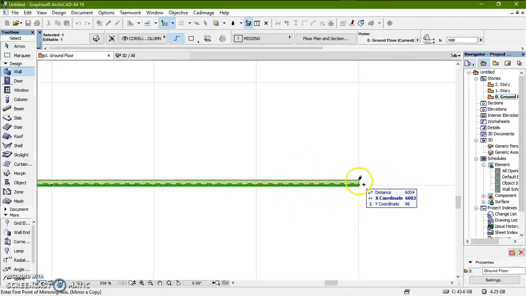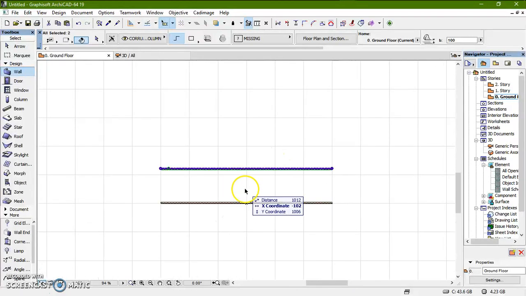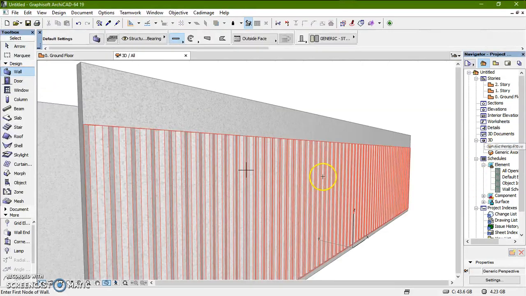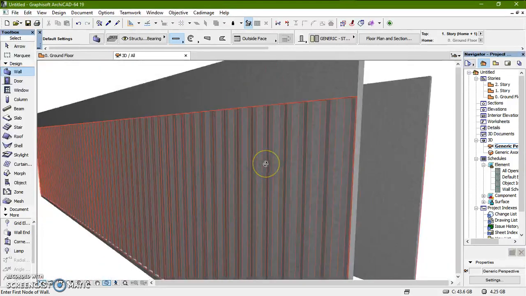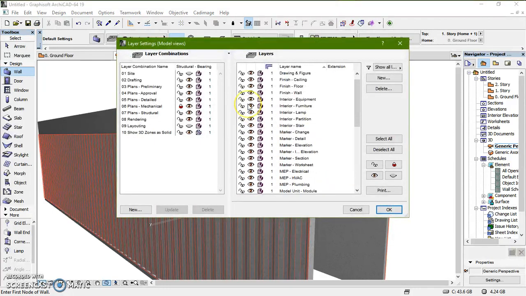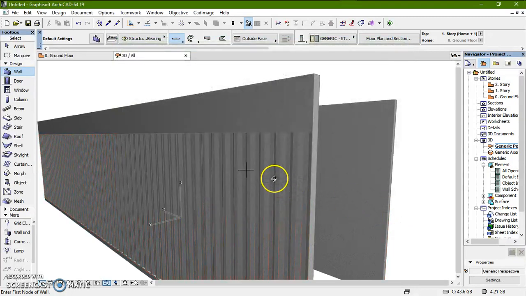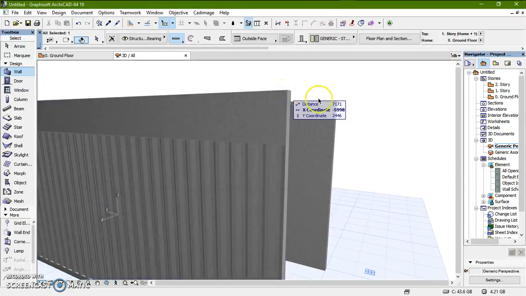Then we can mirror it. No, don't mirror. Let's mirror at some other point. With that, you can already see we have two facades that are corrugated, and we can't separate these two. Then because we don't want it to be visible, you just hide that layer, and you're left with the effect. Now it's a normal wall. You can do to it whatever you want.